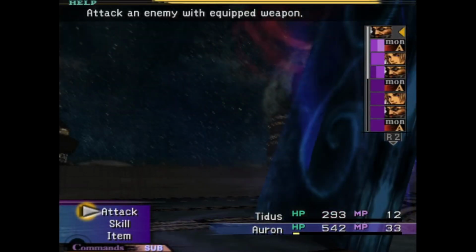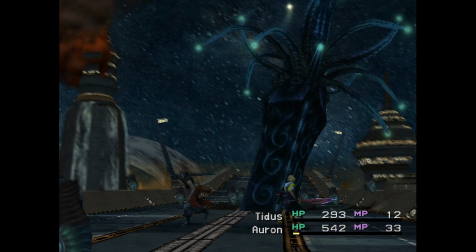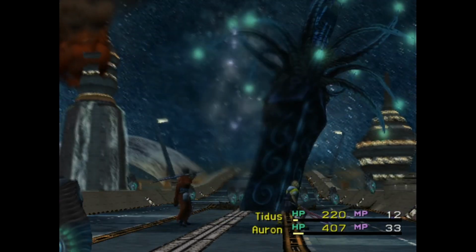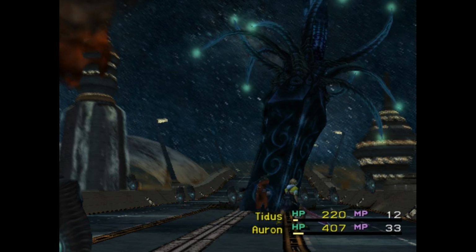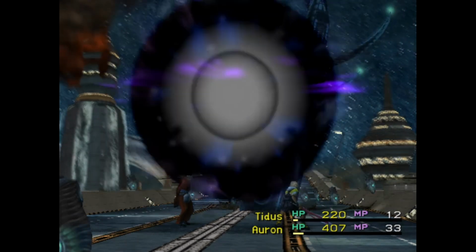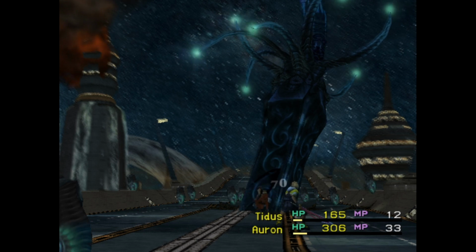It'll still do damage if you don't hit it, but it does more if you actually can stop it in the middle. I'm pretty sure all this guy does is Demi. That's all he'll use. So even if your HP gets low, you don't really have to worry about using potions or anything, because it's a gravity-based attack, so it'll never actually take you down to 0. At least as far as I know, you're safe to just keep going without healing here.